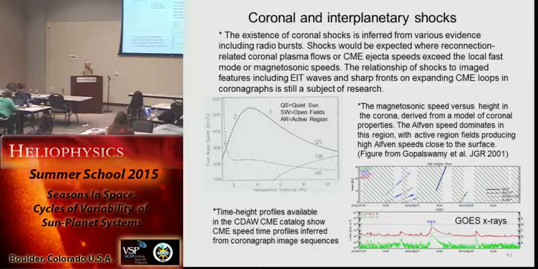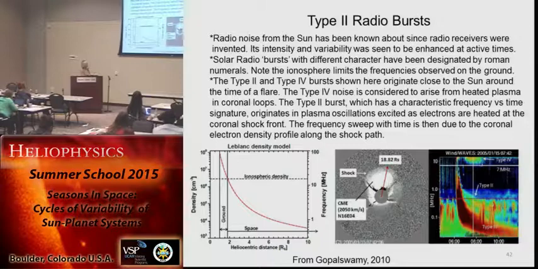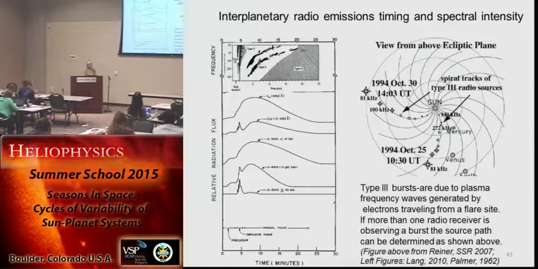And these produce radio bursts. You may have seen things that look like this in the literature and websites. And those are a signature of shock acceleration of particles. And there's various radio signal generation mechanisms that you can understand from a plasma physics standpoint, and various time series at different frequencies, various frequency signatures with time, depending on the burst type, whether it's connected to the electrons traveling along the field lines or the shock traveling by itself.